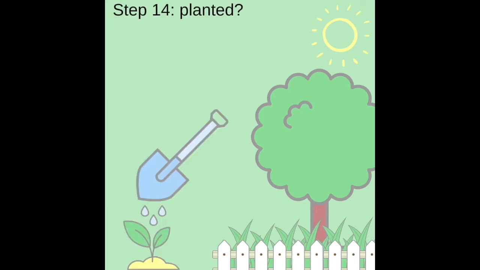So step 14, was the tree planted? Did you, a previous homeowner, or the local authority plant this tree? If it is in your garden, the answer is probably yes. The answer is also likely to be yes if the tree is on a pavement. Sometimes trees self-seed, which means they were not planted, though this is more common in woodland areas. If it looks like it has seeded itself, then the answer is no.